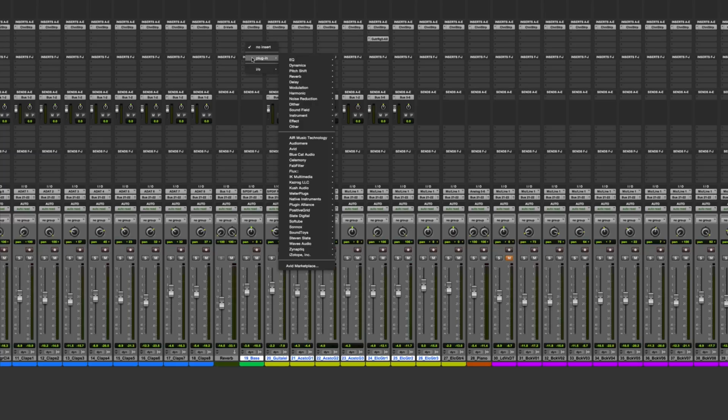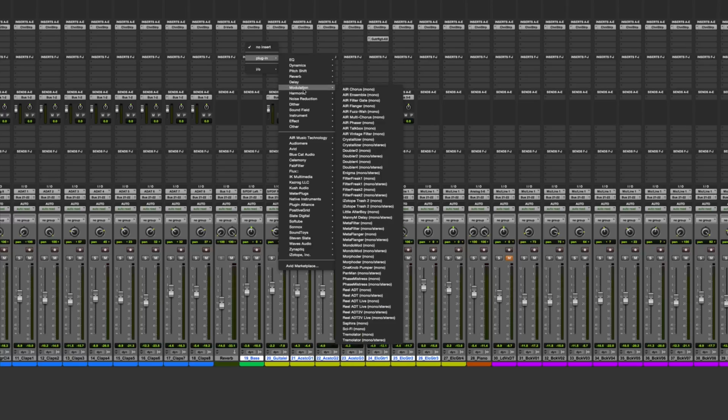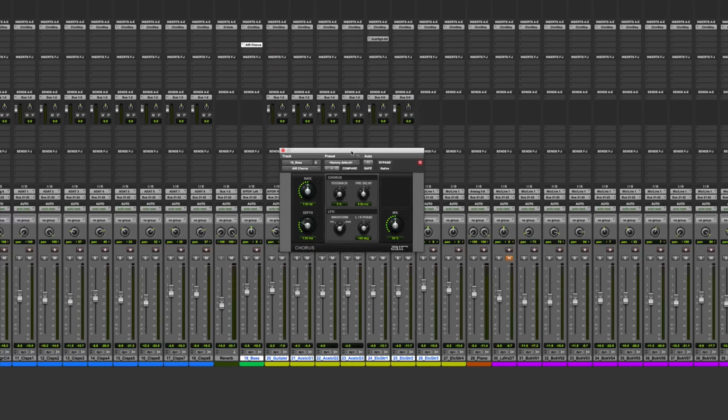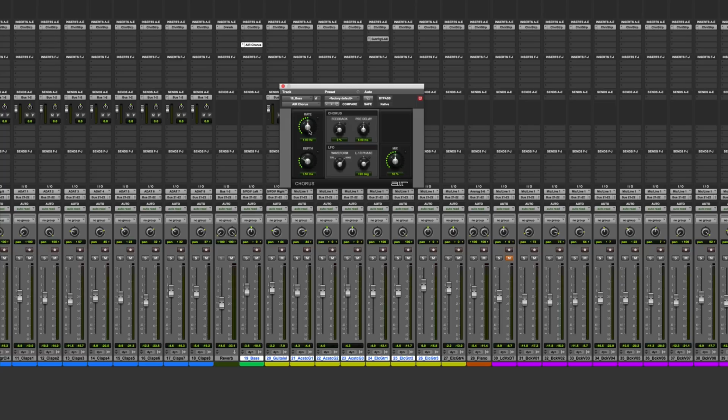Insert just the standard stock chorus effect here from Pro Tools, Air Chorus. Pretty straightforward plugin to use. You're going to be listening for the sound by manipulating the rate and the depth. With the bass, adding a little bit of chorus is pretty common to do. Helps thicken it up a little bit. But I don't want it to be too dramatic, so I'm going to try and stick with a pretty slow rate. Play it back and focus on the bass here.